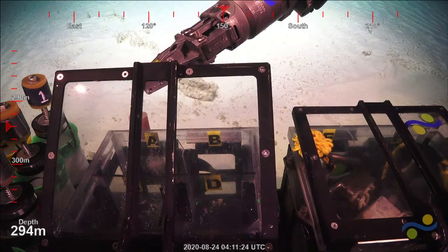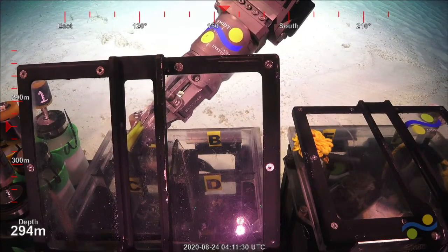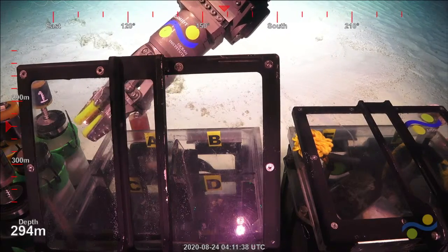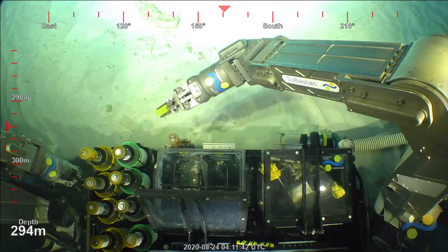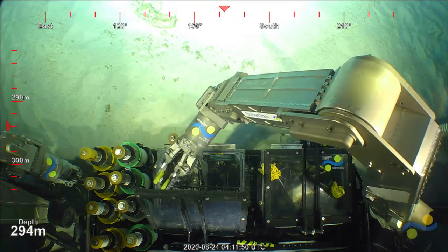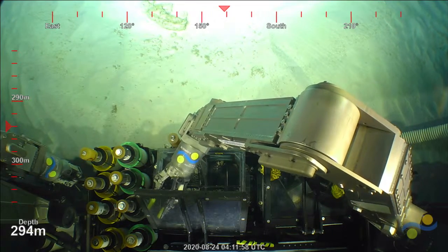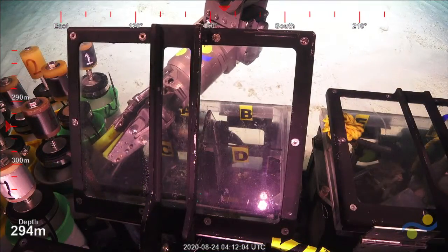It's there. Not really popped up. Is the current strong? Yeah, really strong. Hold on. It might be hard to get the small coral in. Drop. Oh, it flew away. It's right there. It's right next to tube one. So we won't be able to get the arm in there. Looks like it fell down. Or at least try to get the one that we already collected. We'll find another one. Yeah, the current's come right across. We might be lucky. Well, we had it for a second.